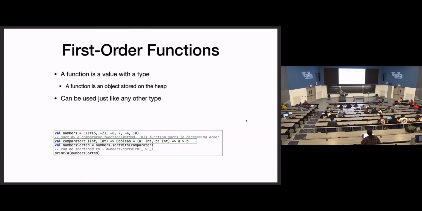And functions are just values. All values in Scala are objects. Functions are just objects. They can be parameters, they can be return values, return types, variables of these types. We can do with functions and even methods everything that we can do with an int or a list or any class that you've defined. These are all just types. They're all objects. And we can do anything with them.